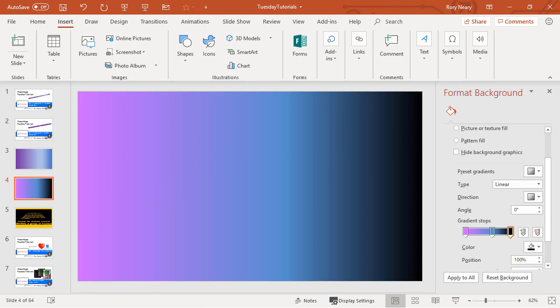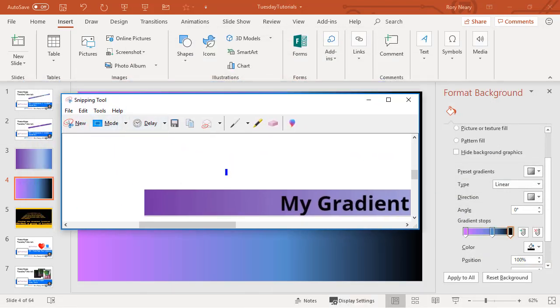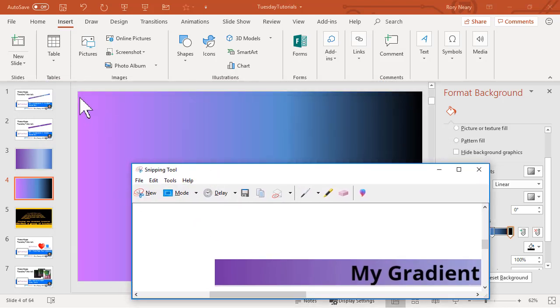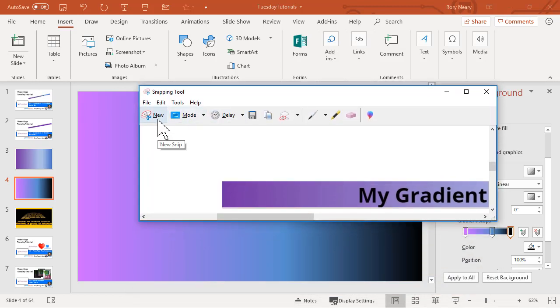So the next part of the process is we are going to go to the snipping tool. So basically, the aim of the process is that. I'm going to put this onto screen. Oh, and it might go a bit strange at this point, but we'll see. If I go new on this, then I will create a snip of this area here, and it'll turn it into a JPEG. And then we'll see what to do with it. So it may go strange on my screen at this point.